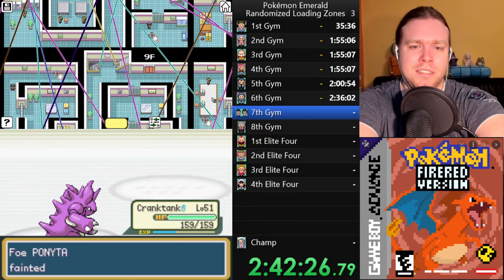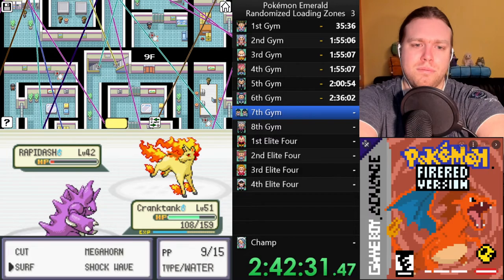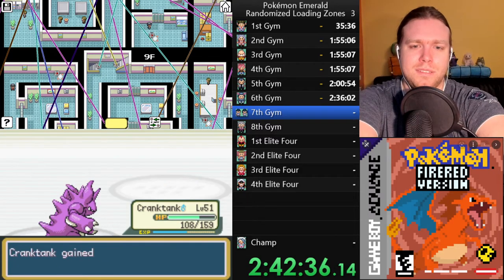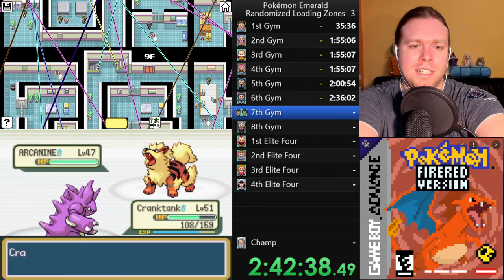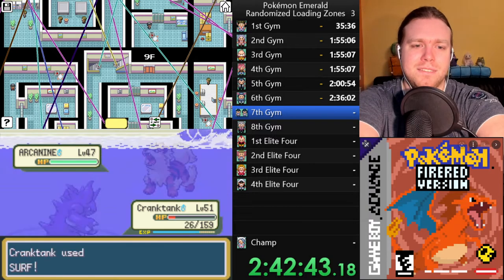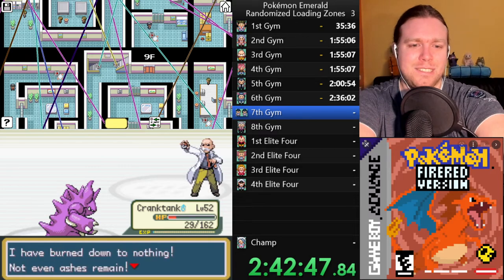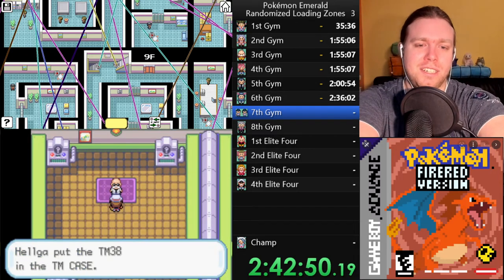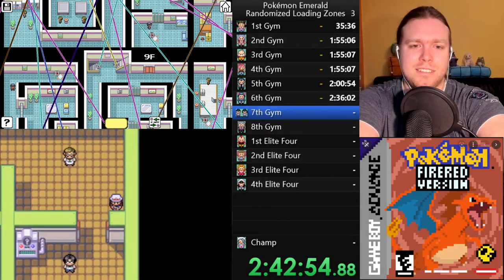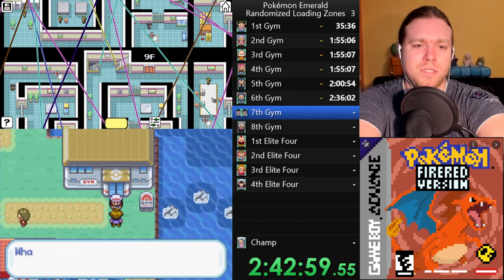Let's see, Ponyta is easy. Rapidash is not that easy, but it's okay. So, surfed it away, and Arcanine is, it's meh. At least against Surf. Otherwise Arcanine is glorious. It's so beautiful, and it's just, I shouldn't say that, but there's someone called Bill.